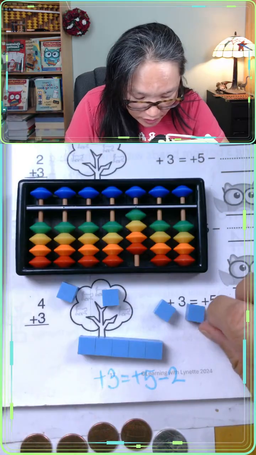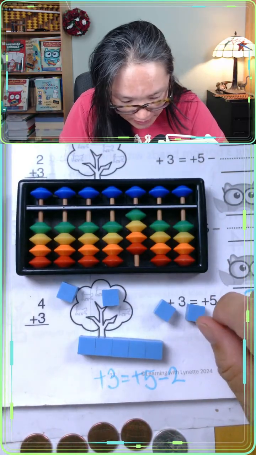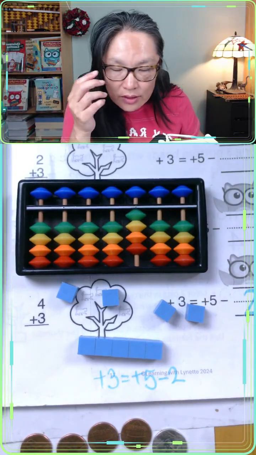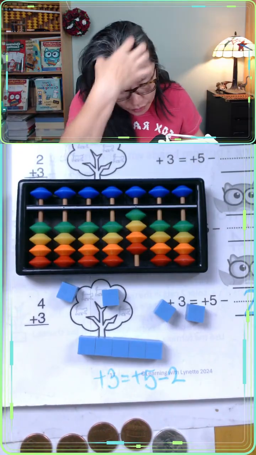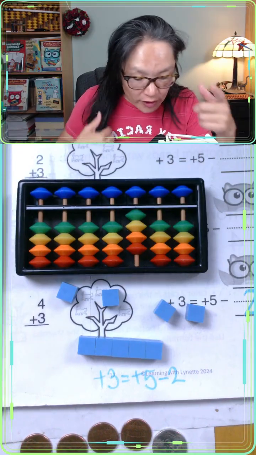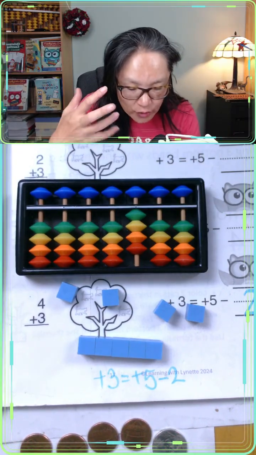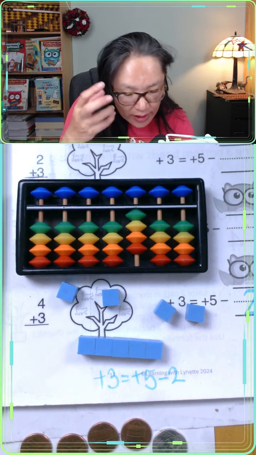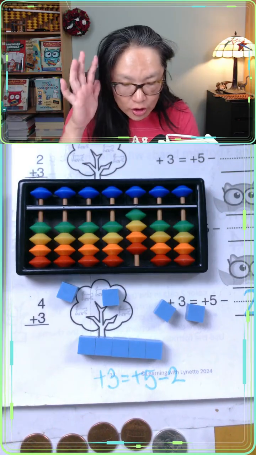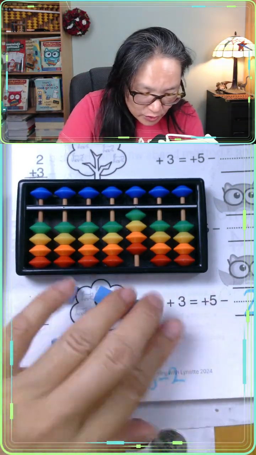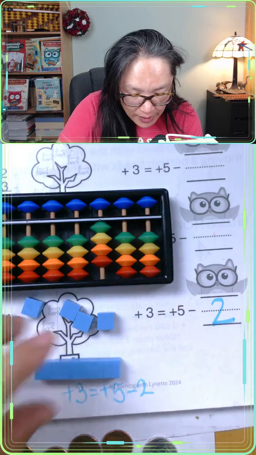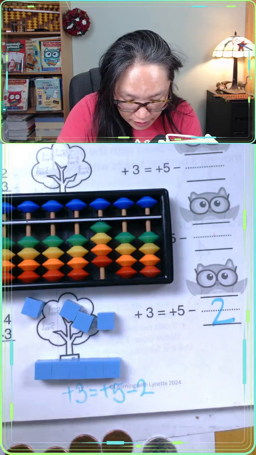Thank you. Yeah, it took a little bit. I was trying to figure out another way to explain it, because when I learned abacus, it was just memorizing, and nobody told me why. So I've gone through this process and journey of understanding why we are doing it, how we are doing it, and how I explain it to other people. In abacus world, we were just told plus the 3 is equal to plus the 5 minus the 2. We're told to memorize it. But I was like, there's got to be a better way than memorizing. And for me, I want you to understand the concept.